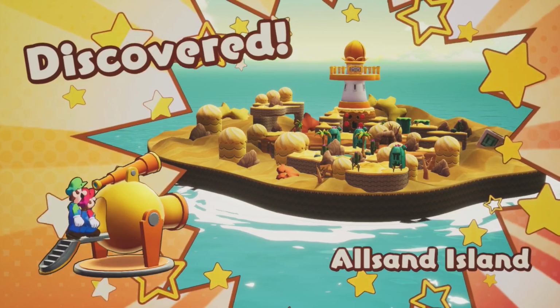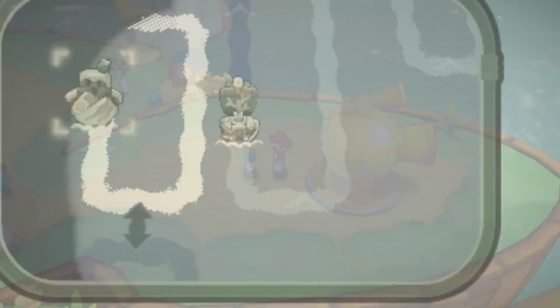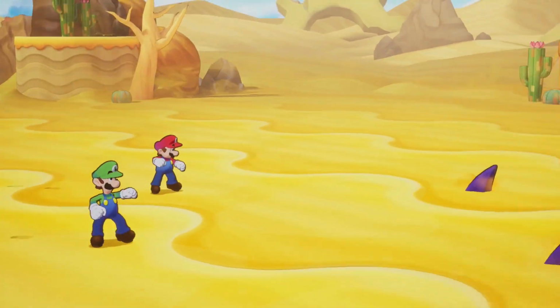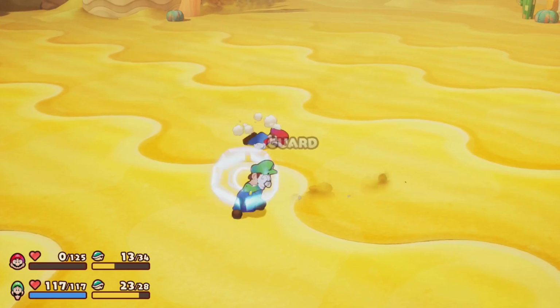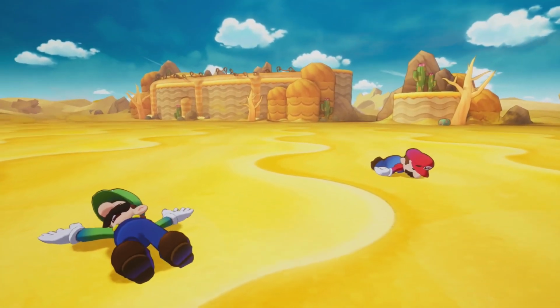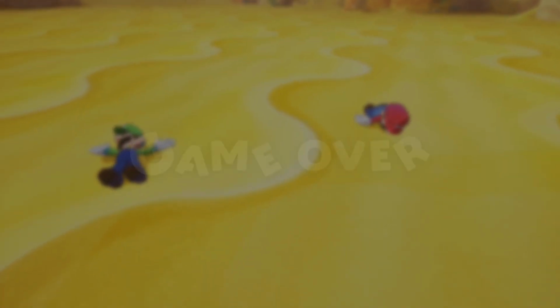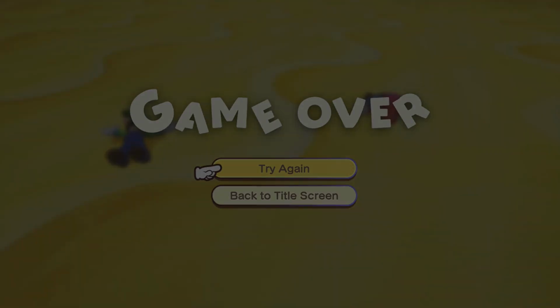Our next destination is All Sand Island, the home of the vicious shark bones. You really wanted to avoid these guys on a normal playthrough, but in this challenge we absolutely need to make sure we don't get into a fight with a single one. These things are level 40, and even with our defensive setup, they still easily one-shot both bros. And since this is a no-dodge challenge, we can't simply avoid being one-shot by dodging their attacks.